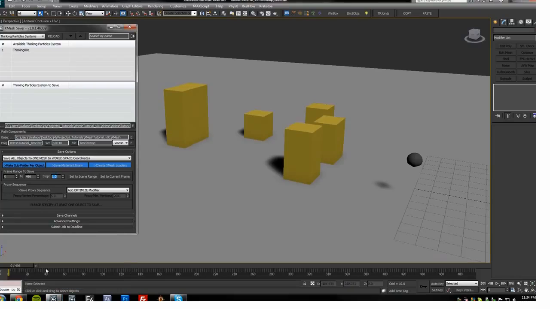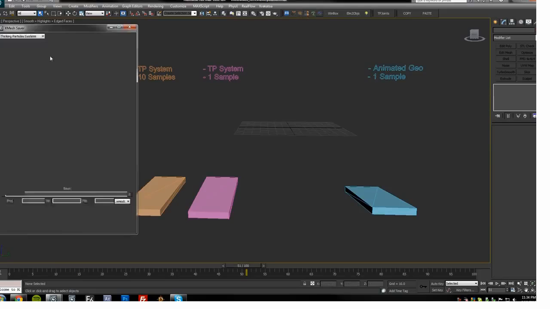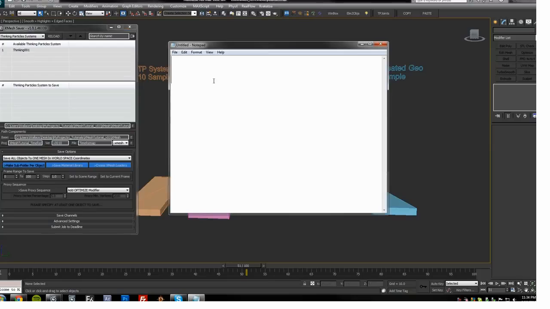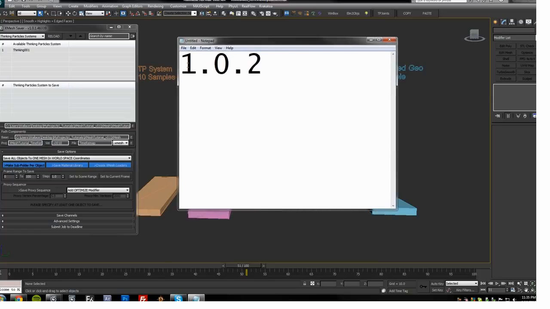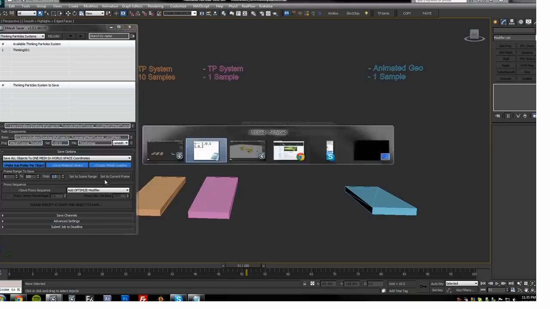with the substeps and sampling, I made this scene. This I exported out with version 1.0.2. This is 1.0.1. So 1.0.1 has steps.